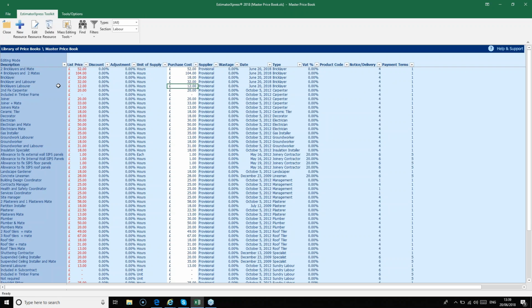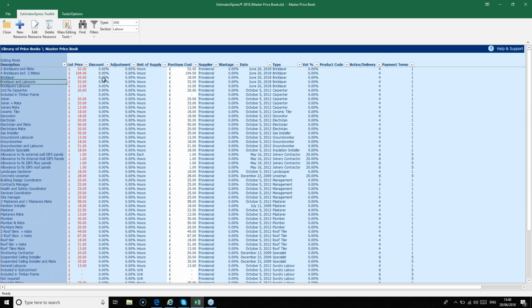Once you've done that, go 2 rows down and you'll find the bricklayer's labourer. So set that rate to whatever you would pay your bricklayer's mate. So I'm going to set that to £10 an hour, just for argument's sake. So once you've edited the price of the bricklayer and the bricklayer's labourer, you'll then need to do a quick bit of mental arithmetic and change the prices for all of the gangs that make use of them. So the gang prices don't update automatically.